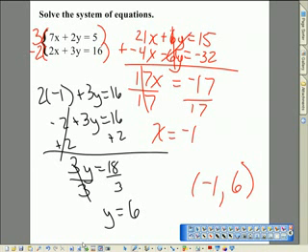Any questions so far? So, I can multiply one equation. I can multiply both of them. Just your key is this. They have to be the same coefficient with the opposite signs. So sometimes you have to multiply by one positive and one negative.